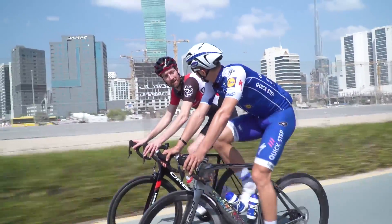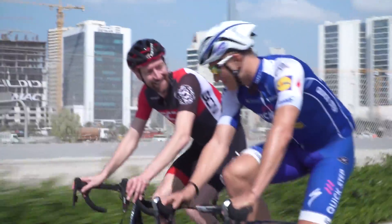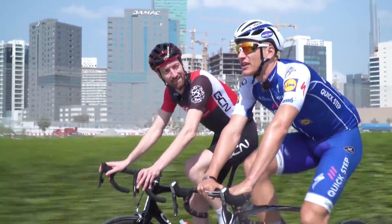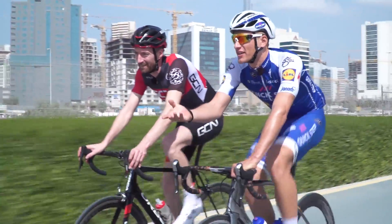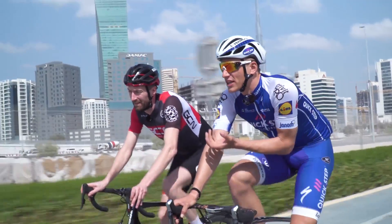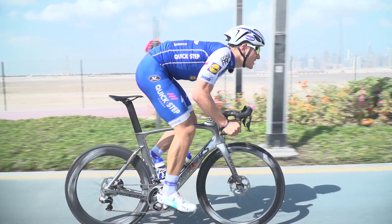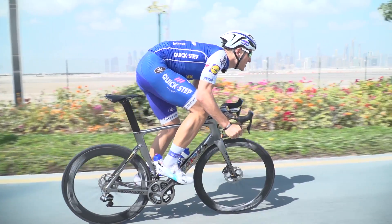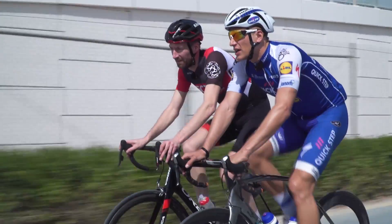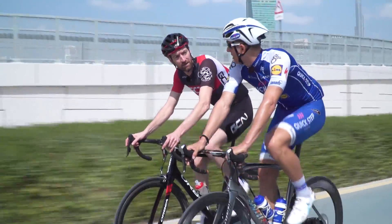Of course, gym training, which is based on the same idea — I do quite a lot of that. The goal of gym training is, if you're new to cycling, it makes sense to think about gaining muscles. For us professionals, I think I have enough muscles already. But the goal then is to really try not to go for maximum weight, but for maybe maximum repetitions, or even just to make it a neurological exercise where you try to flex as many muscles as possible.